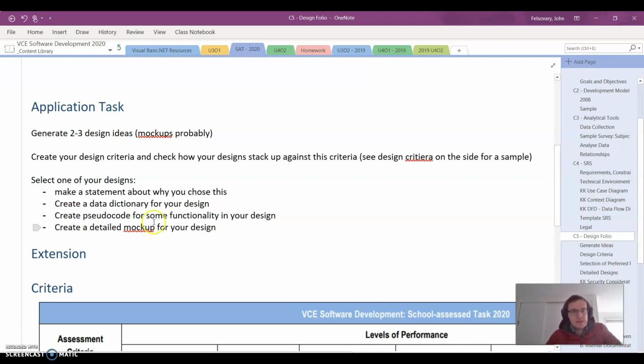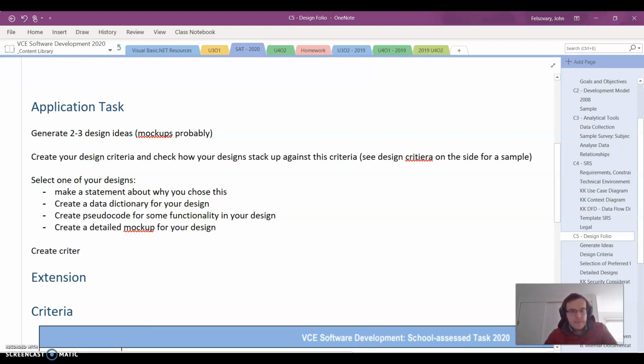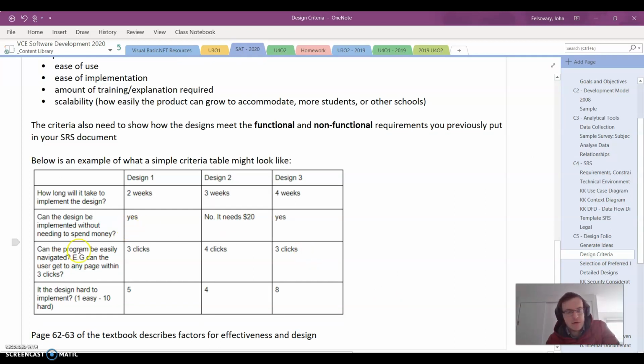Okay. One thing that I am missing here is you will need to also create criteria that you're later going to use to evaluate your solution. So what I speak about here is mostly about design related criteria. You want to create some that you can use to evaluate against. So, this one you can still use.